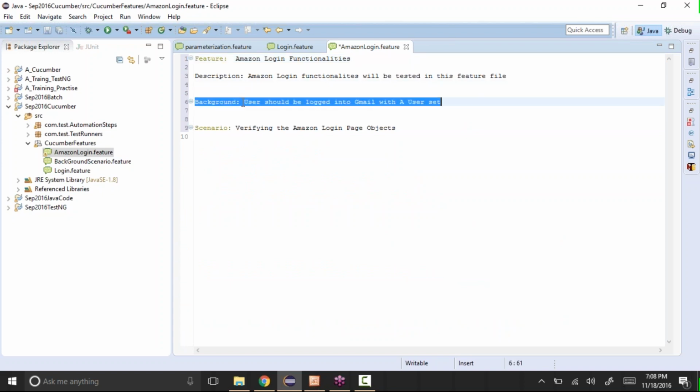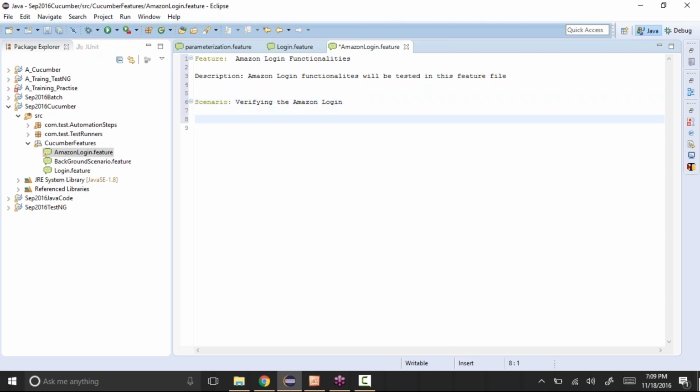I don't need a background, so the feature is Amazon login functionalities, and the scenario is verifying the Amazon login, with some steps.